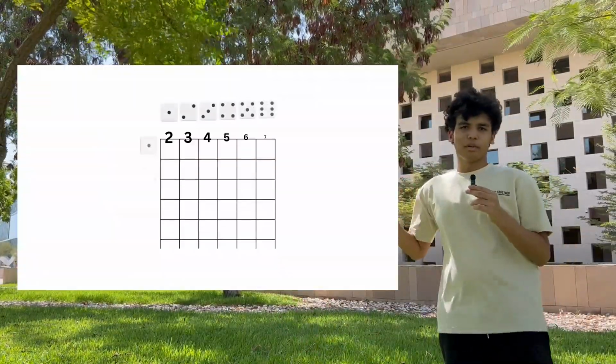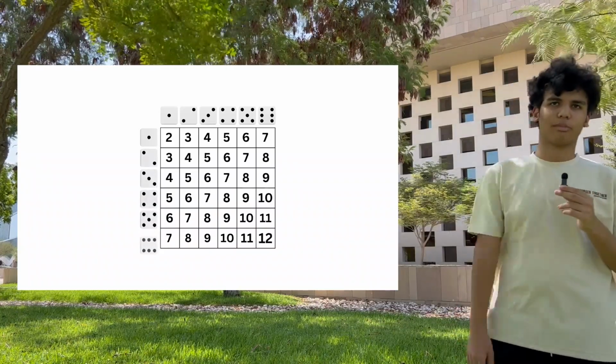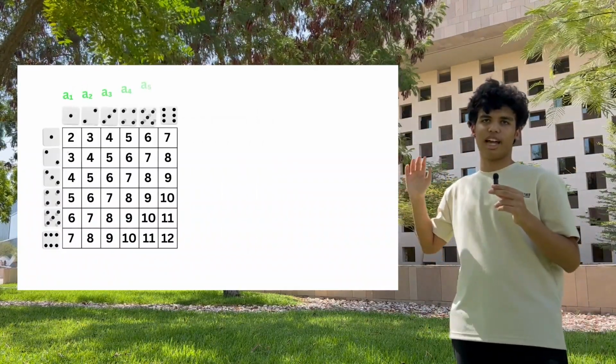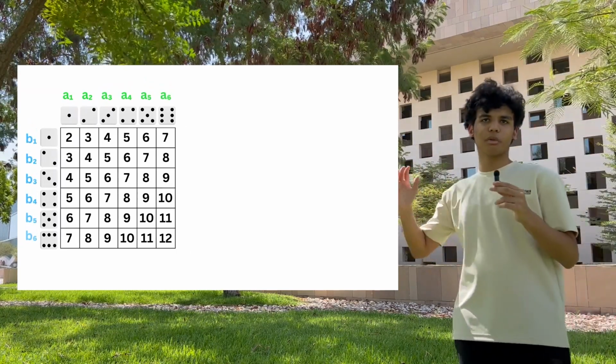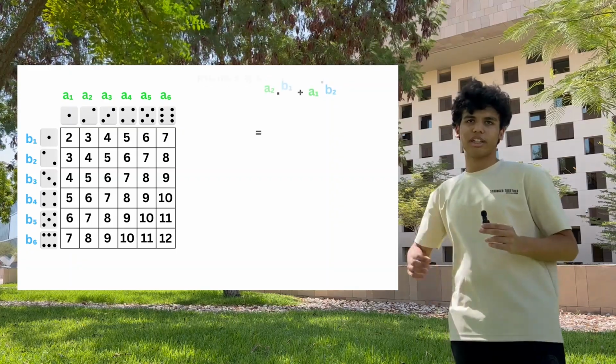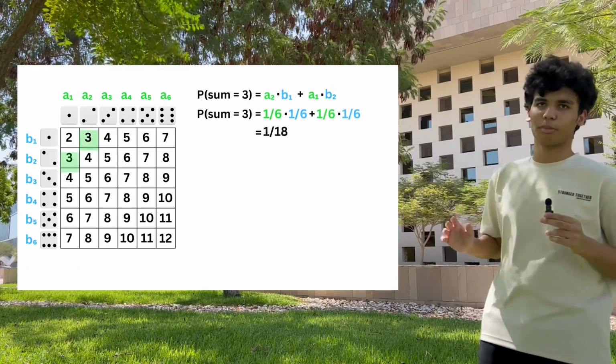We all know the common example of rolling two dice and finding the sum of the two numbers. Usually we can represent this on a grid where each diagonal shows you the number of possible combinations that add up to a specific sum. For instance, if we wanted to know the probability of getting a 3, and assuming the dice are fair, so each probability is 1 over 6, we will get a total probability of 1 over 18. But can you think of another visualization to this problem?